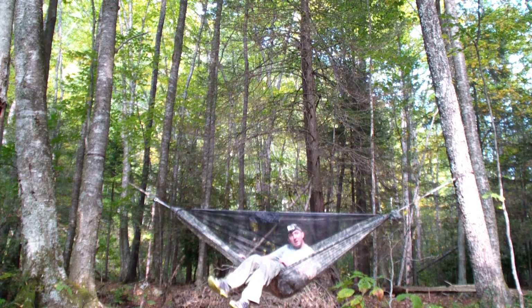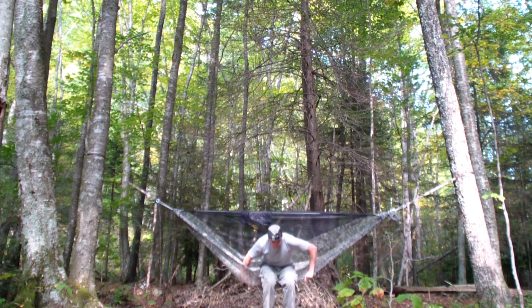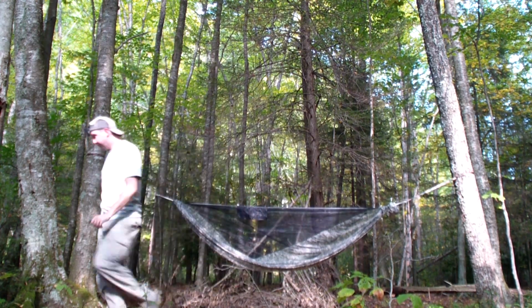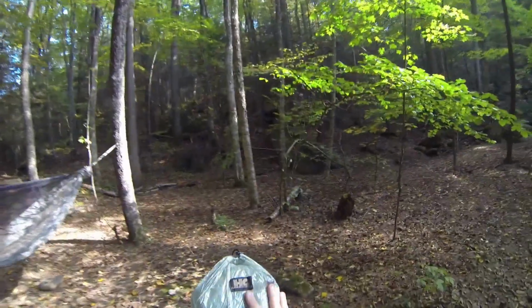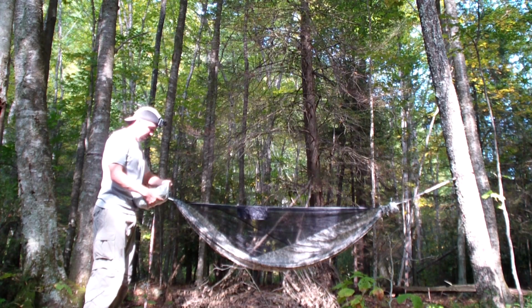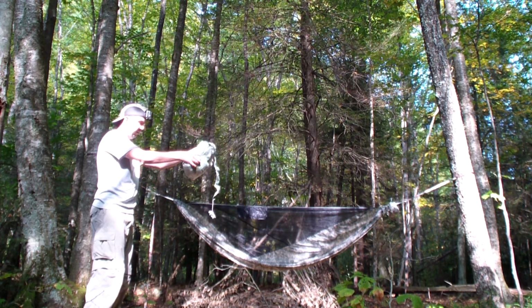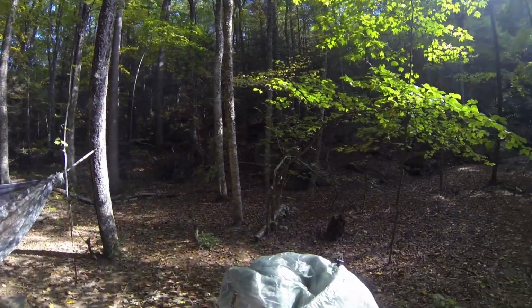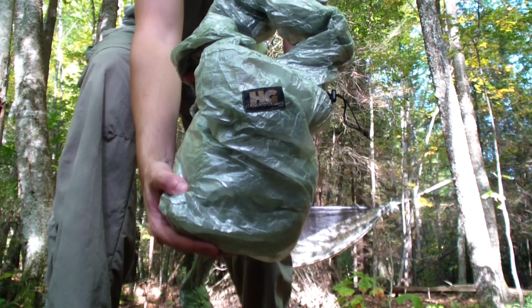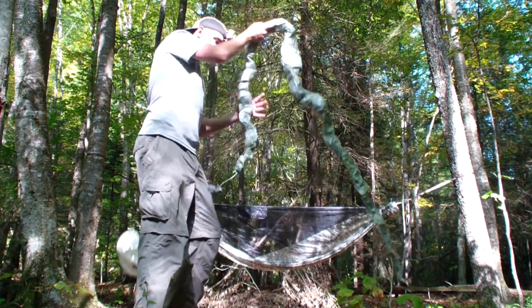All right, well, should probably get that tarp on next. As much as I would love to keep sitting here, let's get the old tarp out of the bag. And here it is, Hammock Gear. Kind of redundant. I do have the stuff sack that came with it, but it only weighs a quarter ounce. Holding it in its snakeskin sleeves, which weigh a half ounce. And then within that is the actual tarp, which weighs under 6 ounces. Let's call it like 5 3/4. Add some lines, and the whole tarp's around 8 ounces or so. There it is.